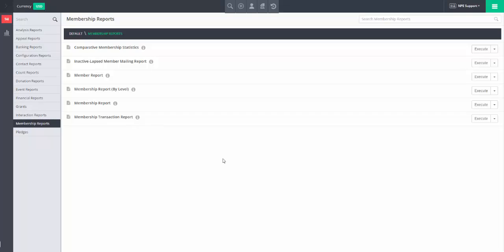Some important ones: the inactive lapsed membership mailing report. So you can pull up members by when their membership ended, and they are not currently active members. So contact type is ex-member, and end date is within a range, and this will let you pull them up, and you can mail them from there. This will give you your currently active members. I think it's if they have any active membership, and then this looks at memberships themselves as opposed to the member. So this looks at the chain of the membership, and then the transaction report view, which actually looks at the links in that chain.